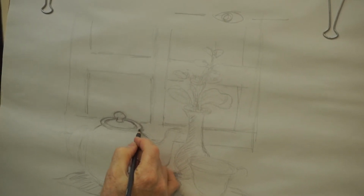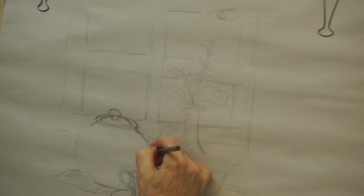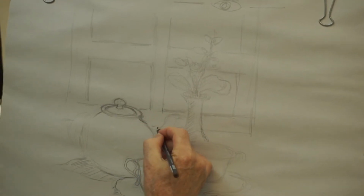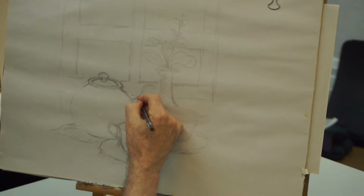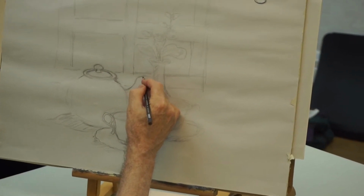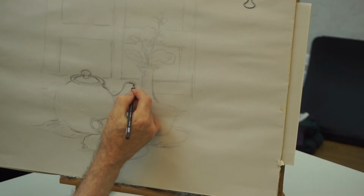set it up on a table by a window or by the light, but set it up once and set your drawing panel, whatever your surface is, set that up so that you don't have to move it. And then you can come back to it and just pick up where you left off.